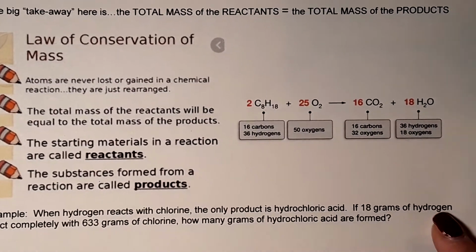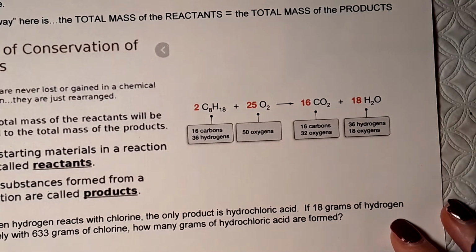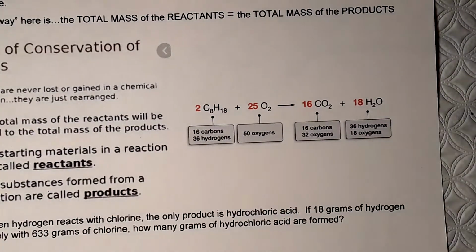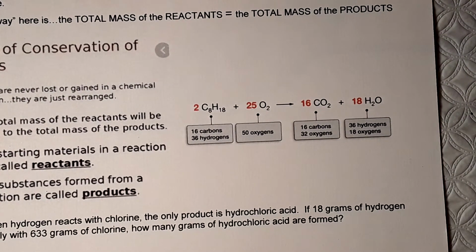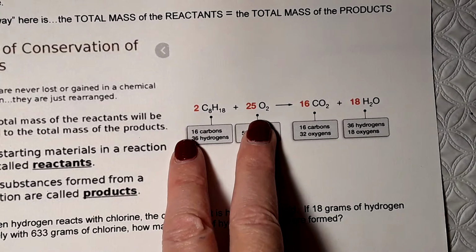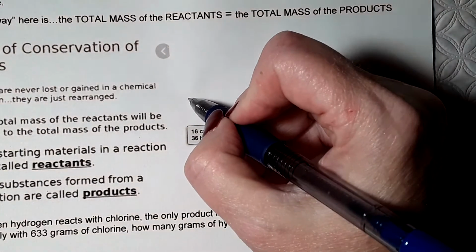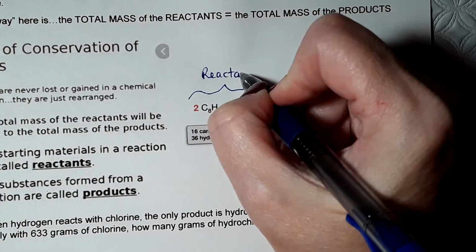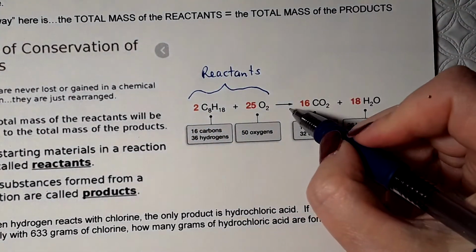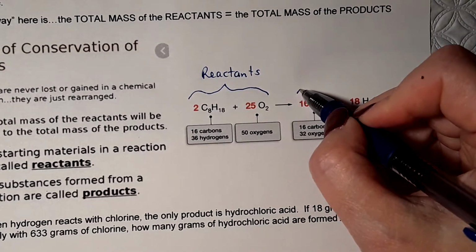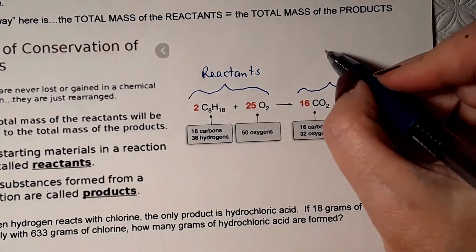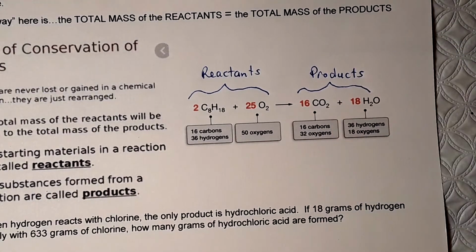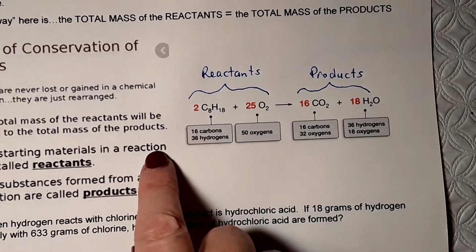Here is an interesting equation. This is called a chemical equation. The arrow represents the chemical reaction taking place. What's to the left of the arrow are the reactants. So here are the reactants. This is what we're starting with. And at the end of the chemical reaction, what you have left are the products. Okay? Now, what do all these letters and numbers mean?